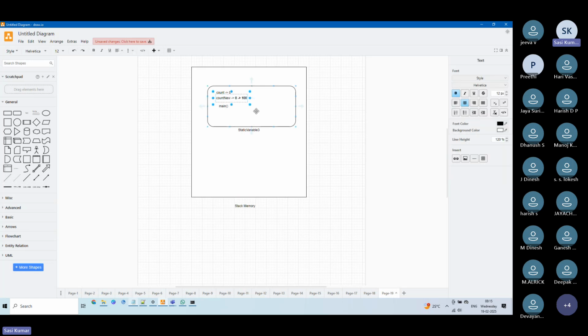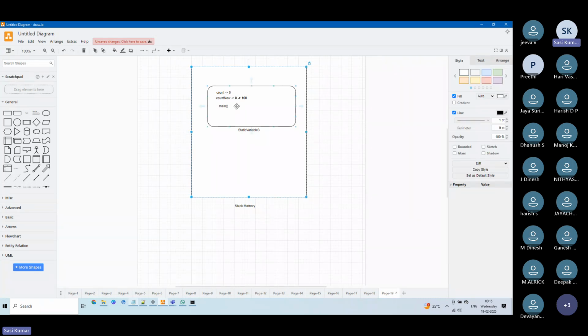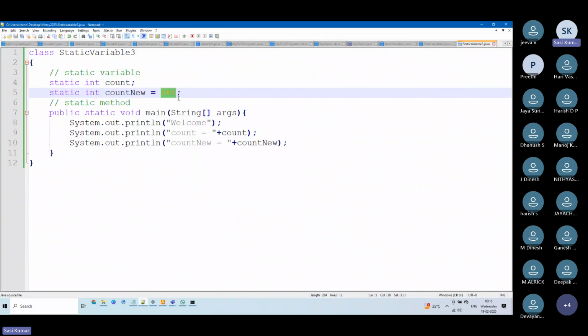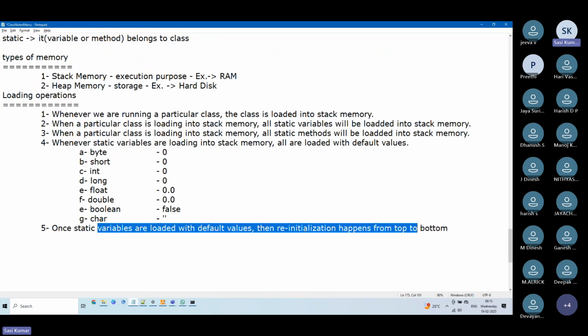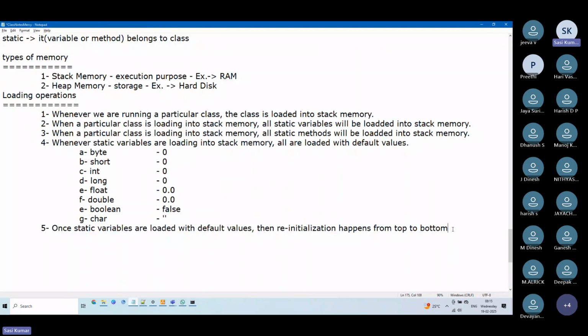I'd like to strike this. The 0 is getting struck off and then it is becoming 100. Why is it becoming 100? Because on line number 5, I'm making this the reinitialization. This rule is also very important and very easy to understand.